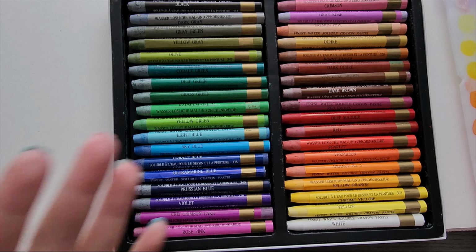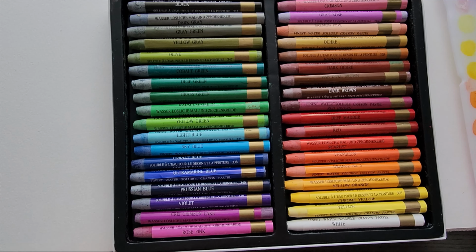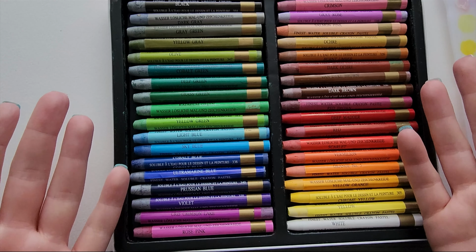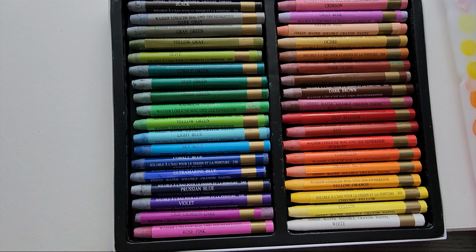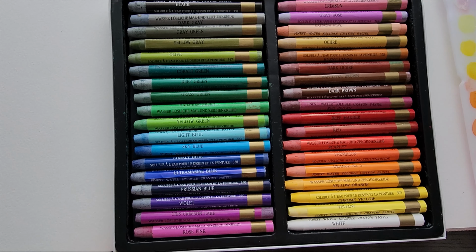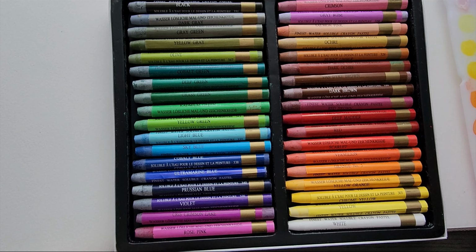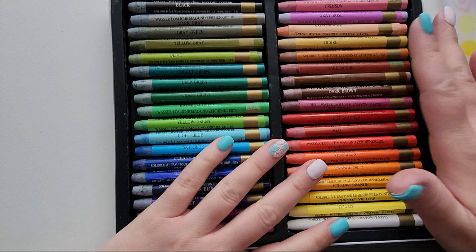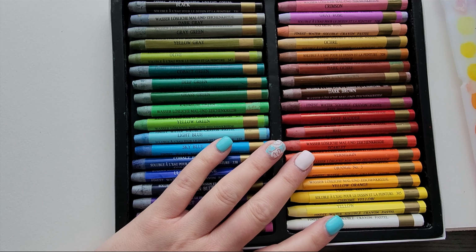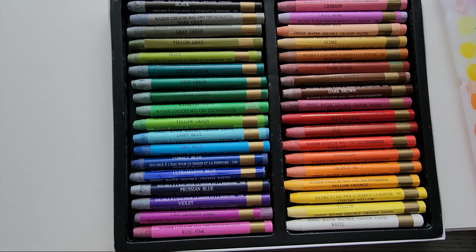Now, watercolor crayons, watercolor pastel crayons, it's kind of one of those funny situations where you have different names and some are pastels, some are not, but basically I'm going to be comparing anything that is a water-soluble crayon. Otherwise, if I start piecemealing them out by pastel and oil pastel that's also water-soluble, versus one that just says watercolor crayon, that's going to get tedious, and the girl just doesn't have time for that. Basically, if it's a water-soluble crayon, we're going to rank them. So look out for that video soon.